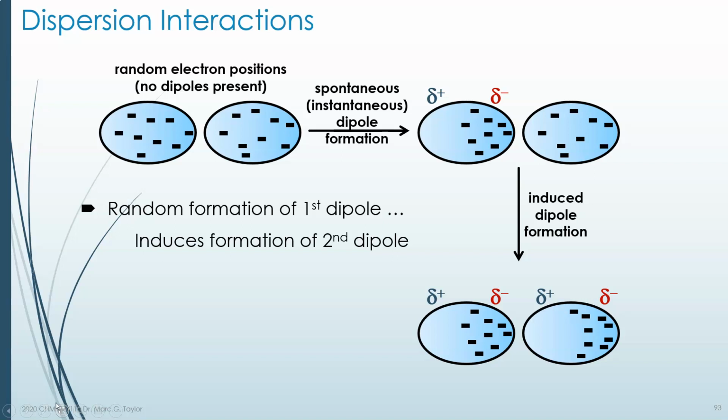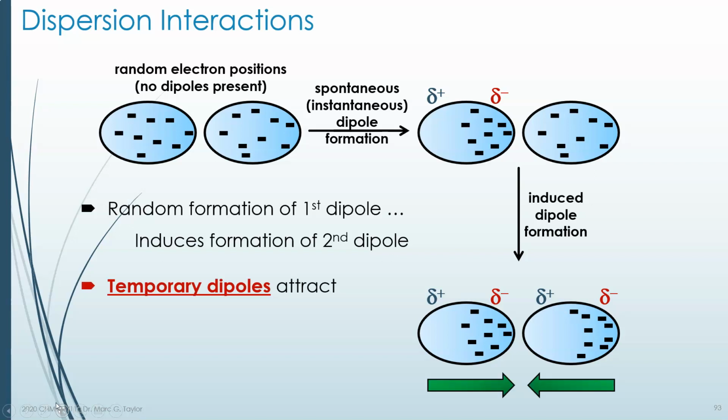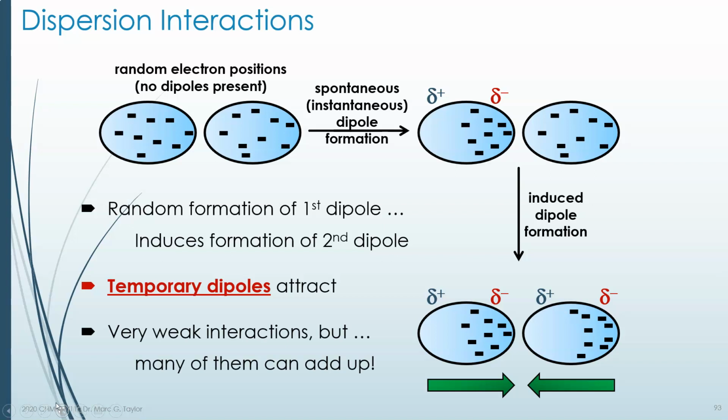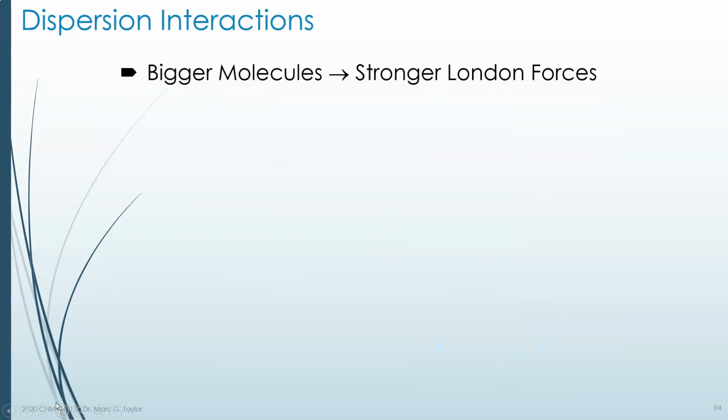So we now have this temporary pair of dipoles. Well, like any other dipole, they will attract each other. The partial negative side of the left one will attract the partial positive side of the right one, and you get this blink of an eye attraction between these two temporary dipoles. So it's much, much weaker than the dipole-dipole interaction of permanent polar molecules, but it still is effective, and it's very important when you get bigger and bigger molecules. So it's very weak, but they do add up. So bigger molecules have better London dispersion forces.